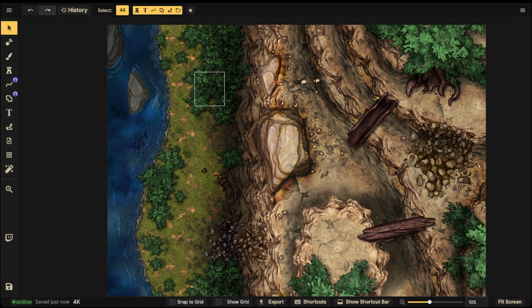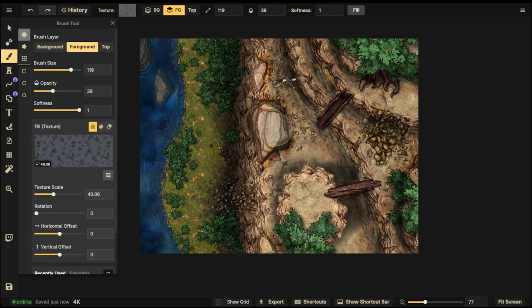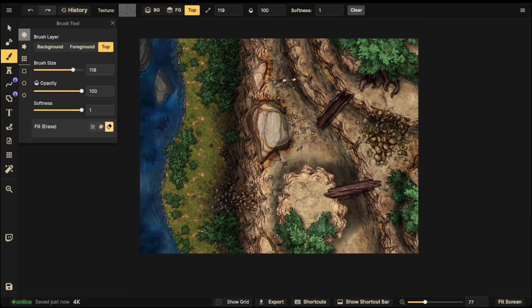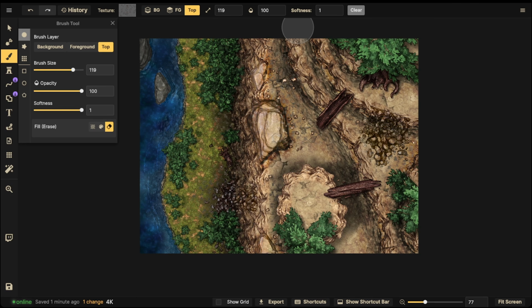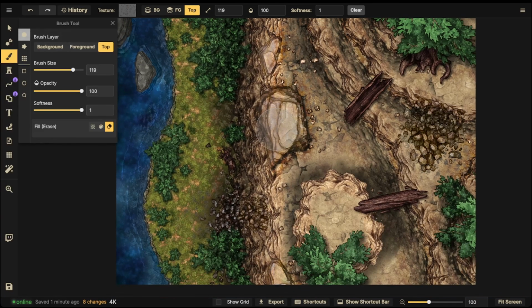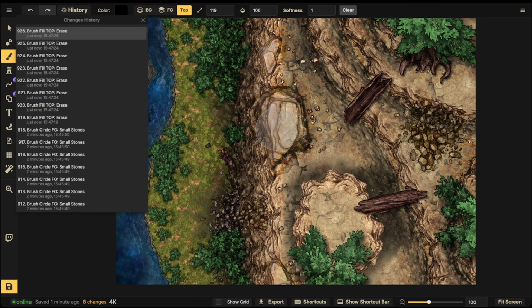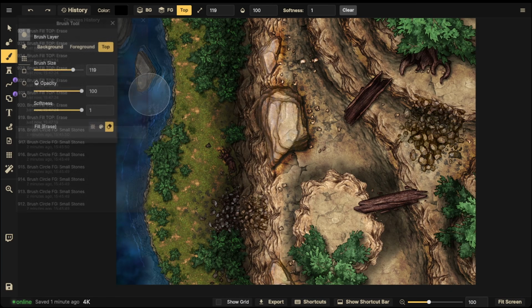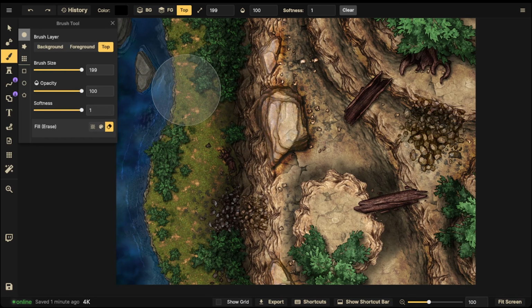Okay, now once you've learned to stack stamps, then you'll want to do that next step, which is contrast. Remember how flat this map looked? I'll show you real quick. Watch what happens when I go to the top layer. I go to 100%, I'm going to go to erase, and I'm just going to clear it all. Oopsie, my bad. It should be erase top clear. Let me see here. My mistake. What did I do here? Oh, I see. I've got the wrong thing selected here. Let me undo this real quick. Restore. Erase top. There you go.